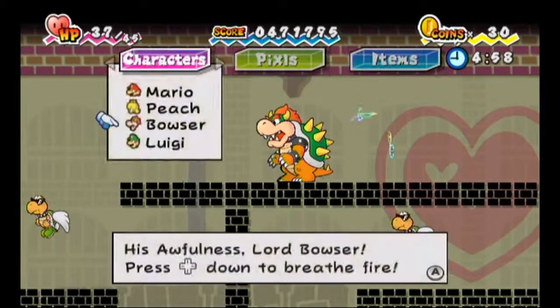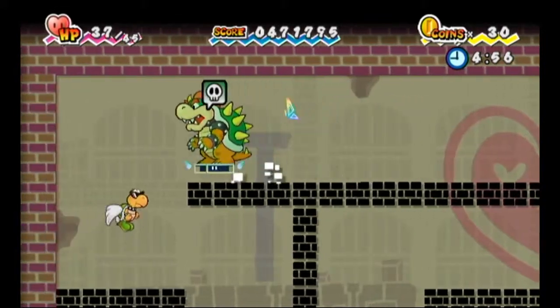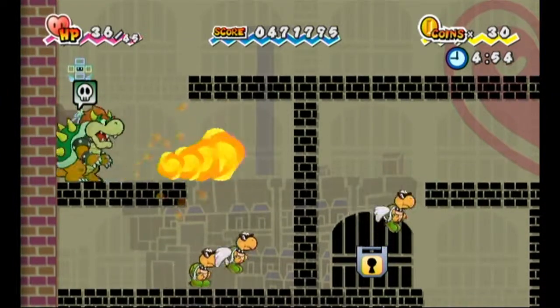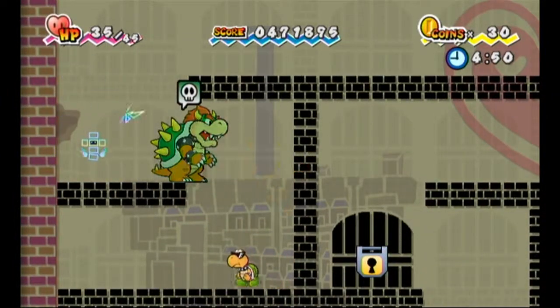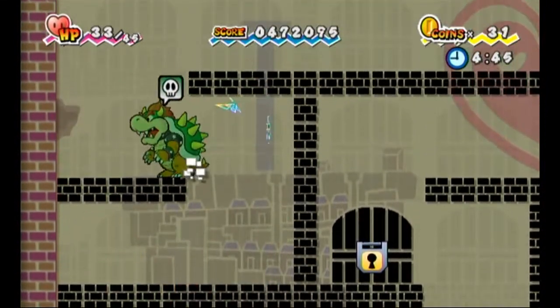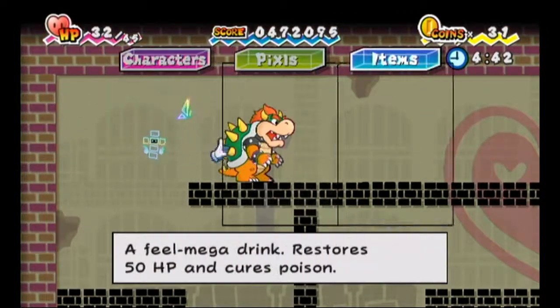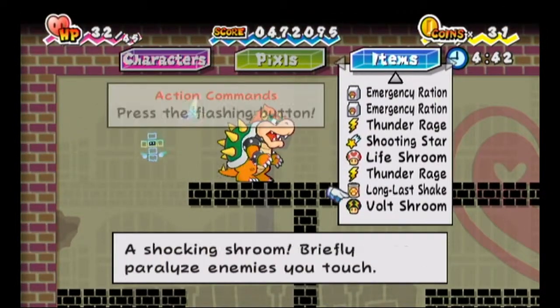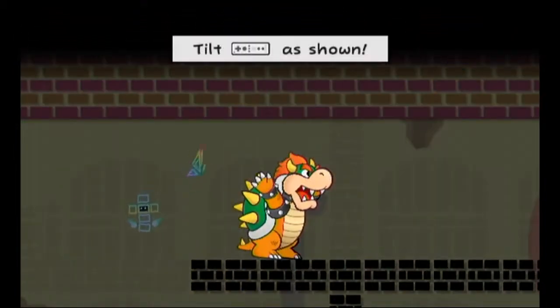So let's just get Bowser and the usual suspect carry as we just take all this poison damage because we're dumb. Oh, come on. There we go. And more poison damage. So I guess I gotta go down to the one down there. I really want this poison to go away, but I don't have anything that cures poison, right? No, but I do have a long last shake, which is the perfect chance to use it.